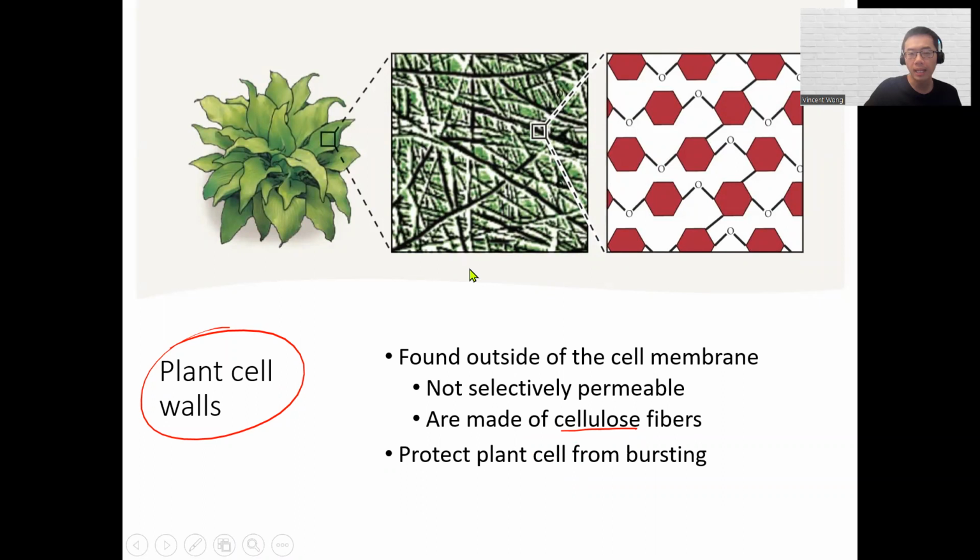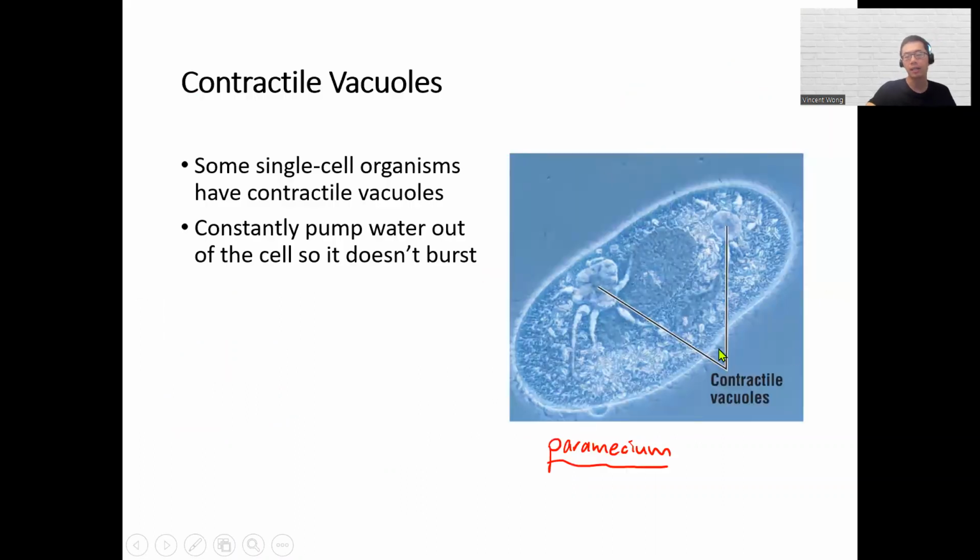So plants have a similar situation as the paramecium. They don't necessarily are surrounded by water, but we do water our plants quite often, right? Like in nature as well, they soak up a lot of water from the environment. All that water causes the cell to swell up, and in order to not burst, they have a cell wall around it to prevent that from happening.